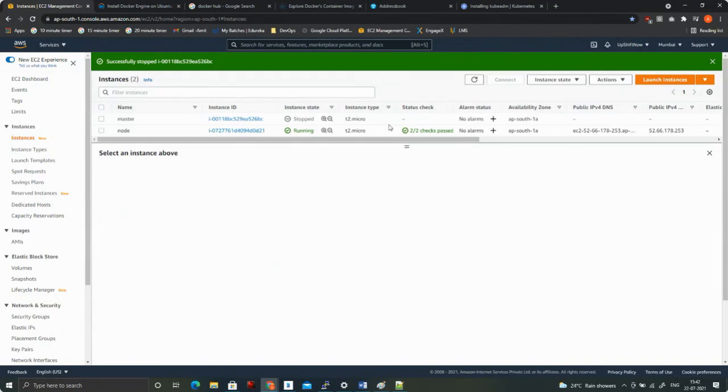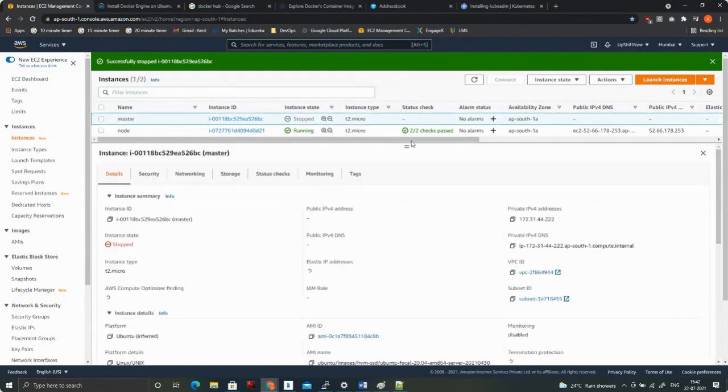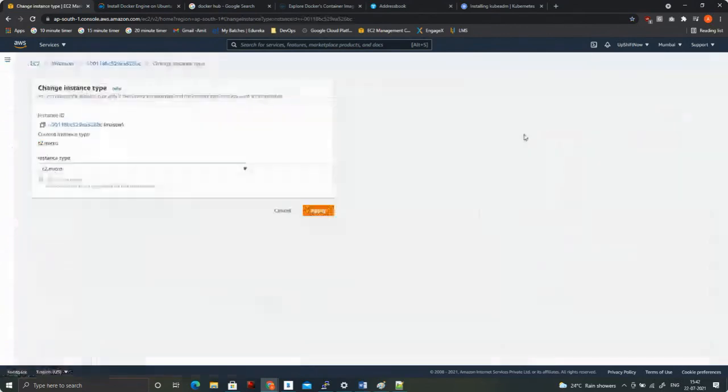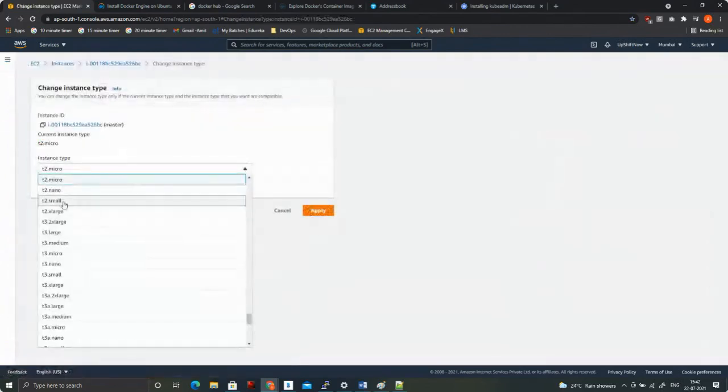It's not stopping yet. Okay, let's change the instance type. I'll say T2 small.